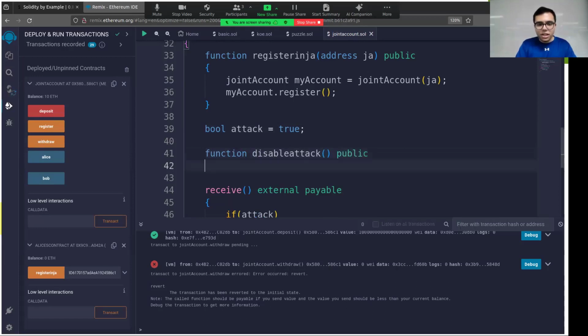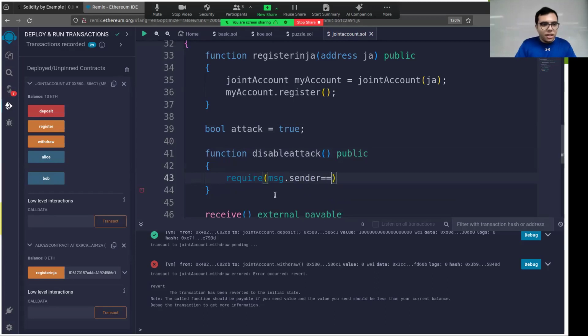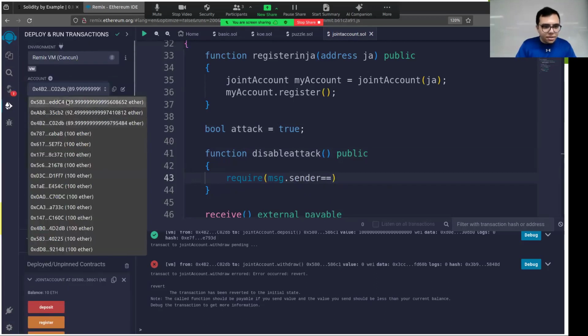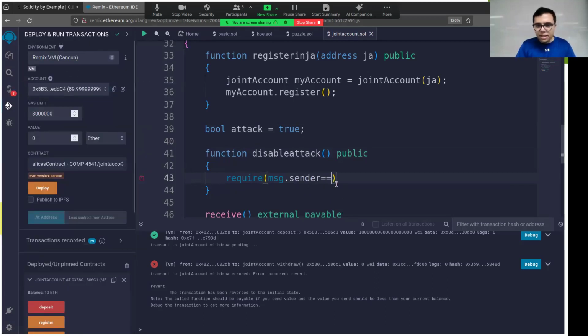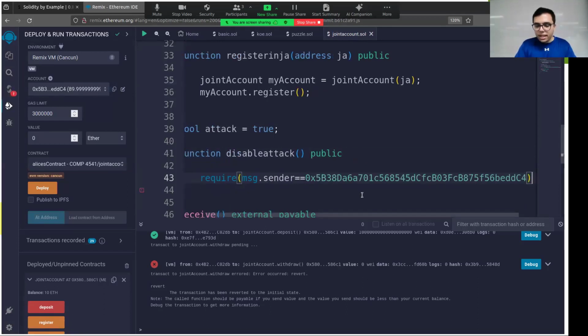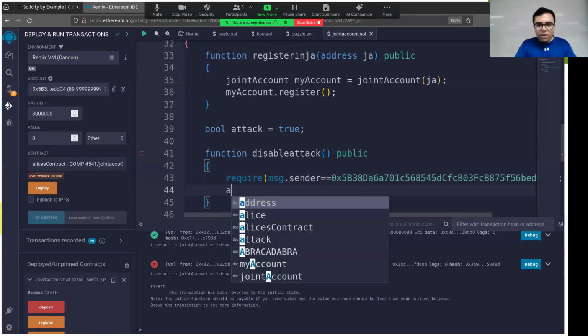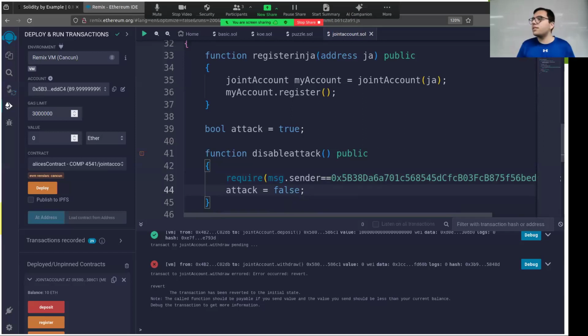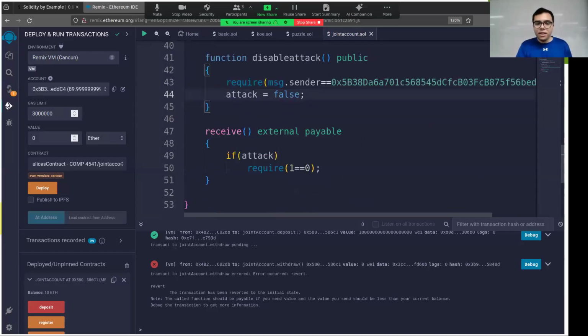This is public. I require that msg.sender is Alice. So let's say this one was Alice. So only this account can call it. And all it does is that it sets attack to false. Okay. So Alice can control whether her receive function in her smart contract performs an attack or not.